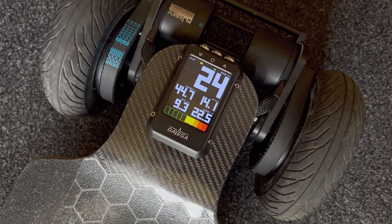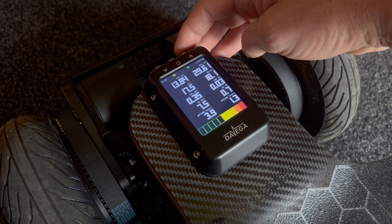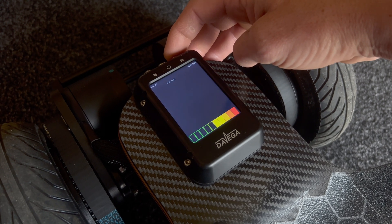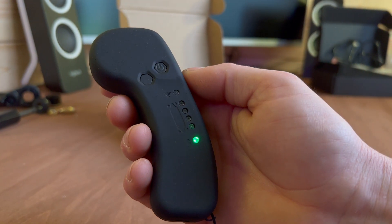The last external accessory is the Dave gauge — by far my favourite board accessory. It logs your ride, temperature, speed, and estimates remaining range. There's so much to it I could do a whole video on it — let me know if you'd like that. I'm also using the Flipsky VX1 remote. Since the Dave gauge shows all the telemetry I need, I don't need a remote with a screen.